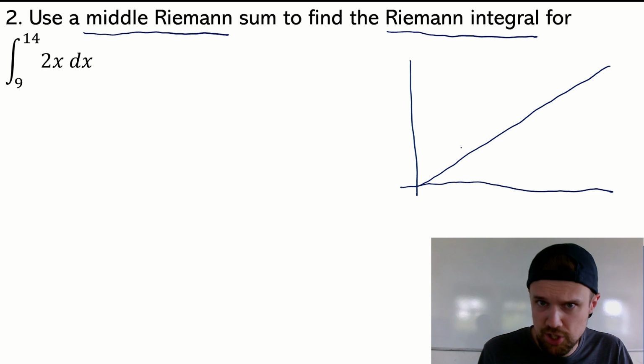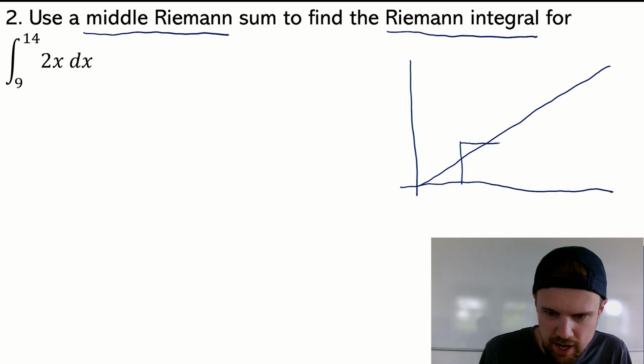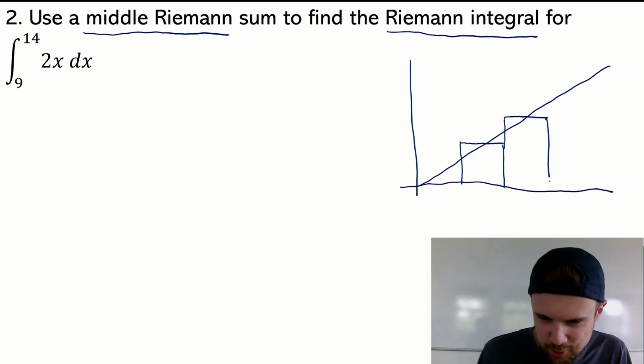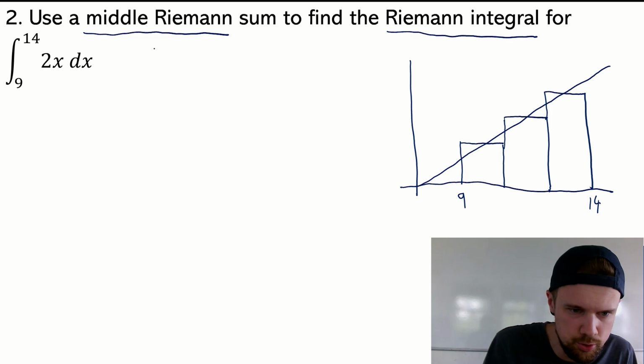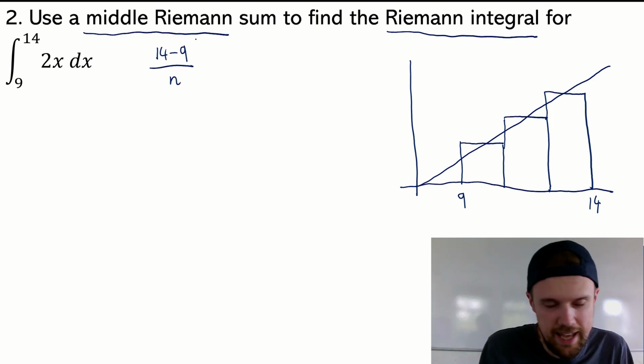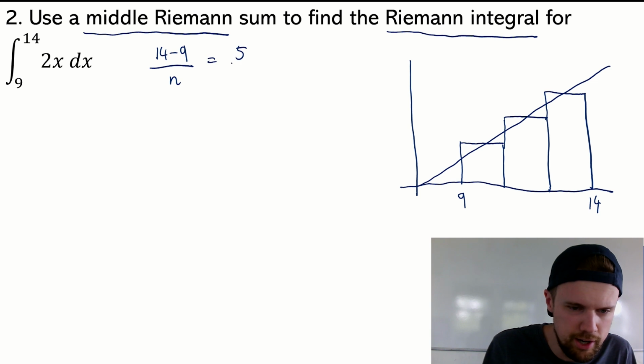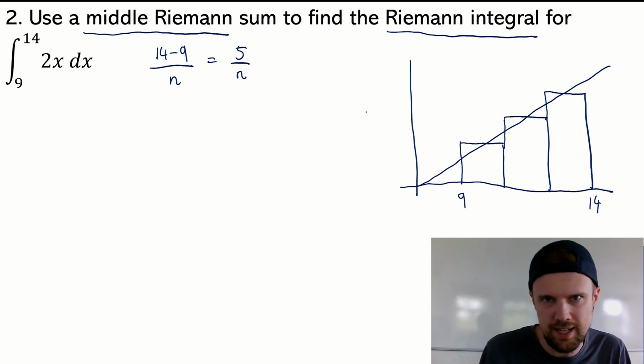If we're doing the middle Riemann sum, what that means graphically is when I'm drawing my rectangles, I need to make sure the middle of each rectangle is what's intersecting with the function. So the middle of the top of each rectangle, if we're being more specific there. So that's why I'm drawing it like so. We're starting at 9, finishing at 14. That means the width of each rectangle, if again we've got n rectangles, it'd be 14 take away 9 divided by spread between n rectangles, which would be 5 over n. So that's the gap between each rectangle.